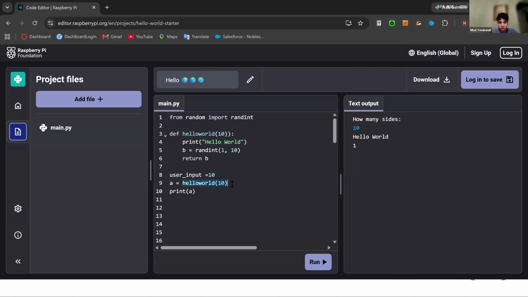So when I call this function, it'll go up to here. It will print the hello world line, then it'll go to here. Then rand int will choose a random number between 1 and 10 and assign that value to B. Then the function will return B as A. And you can also just print this out to make it easier.